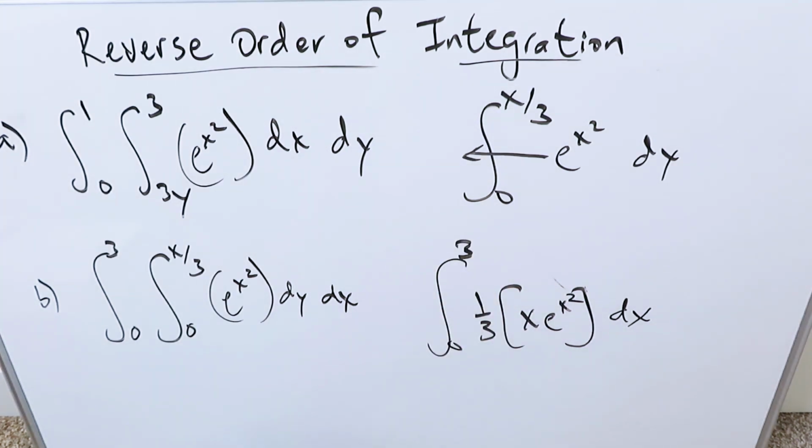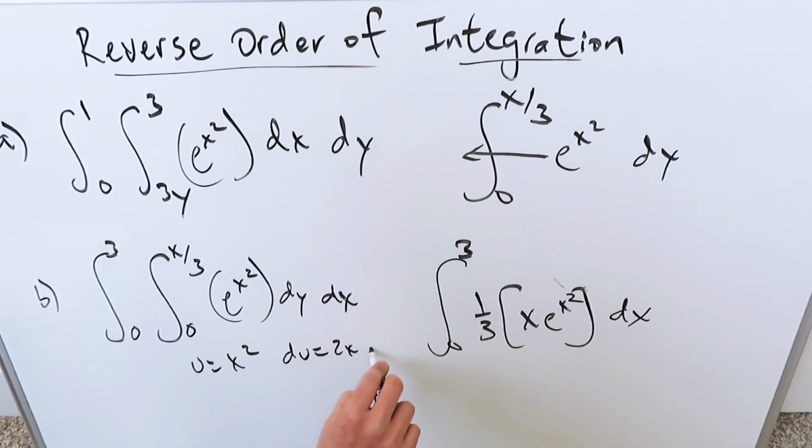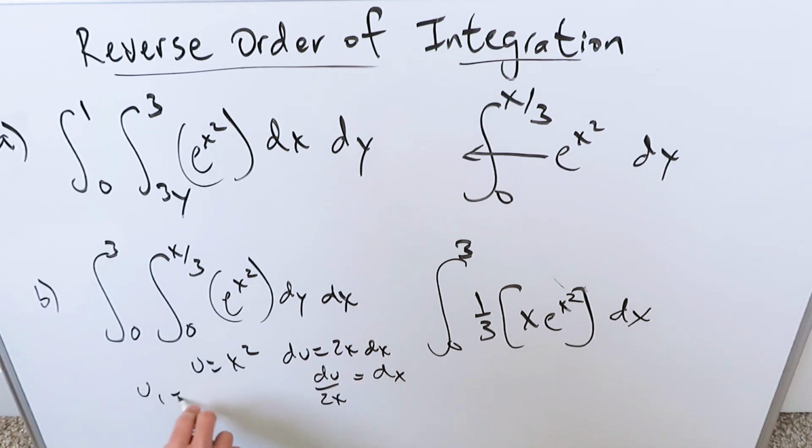How will you solve this? Using u substitution. When we do u substitution, you can say here u is equal to x squared. And then I have here a du is equal to 2x dx. And dx here is equal to du over 2x. You'll have new limits, u1. You put everything 0 and 3 in place of x squared. I'll have a 0, and u2 will be 3 squared, which is a 9. This is what I end up having.